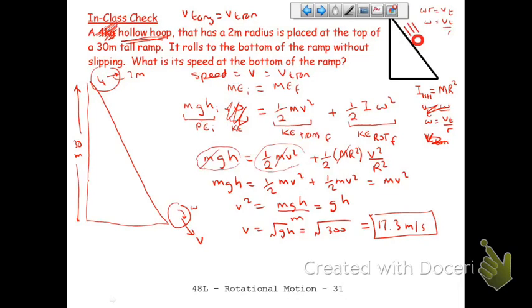So watch out. That's a next stage of subtlety, but it's something that can be done. It's kind of like trying to test the people at that next level, where they recognize that you don't need every last thing for every last factor in every last equation if you're thinking equations. But if you're saying a half mv squared, what's that? I don't have a number. Oh, a half I omega squared, I don't know that. Oh, mgh, I don't know that.